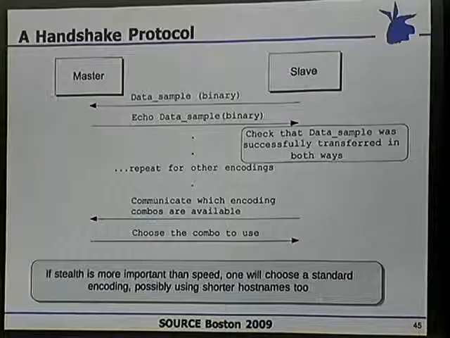If the packet does not arrive or the data is different, it means something is wrong. So we're going to try the next encoding, which would probably be binary in the request and base 64 in the response, or something similar. At some point, we either get what we want, an encoding which we can use, or not at all, which means we're going to use the next name server and not bother with this one anymore.